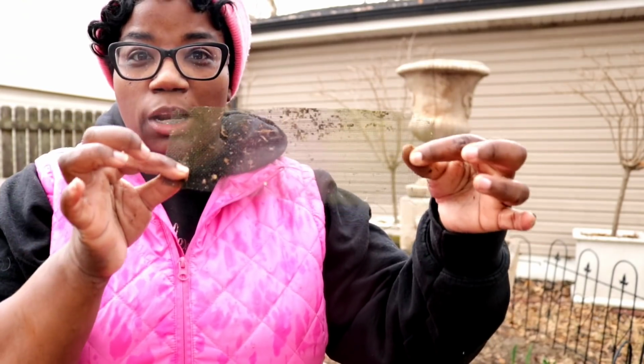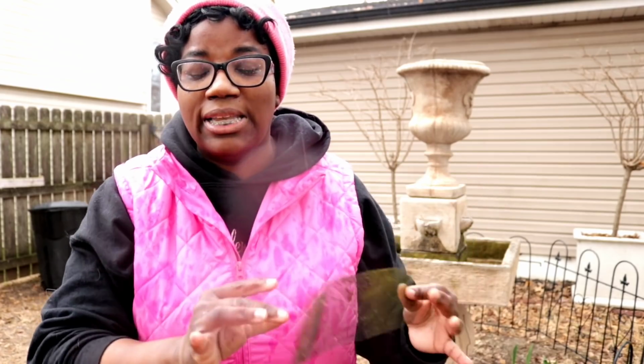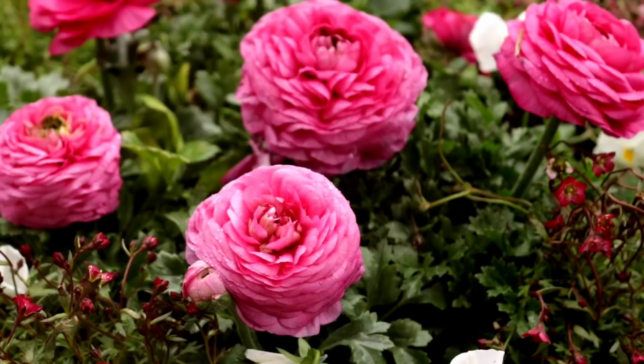But you guys, this is my secret weapon. You want to get a piece of black screen and use this as a skimmer for your fountain, you guys. What it does is it prevents you having to break your fountain down and clean out the pump, because sometimes, even though you have your fountain inside of a pump house, things still can get through.